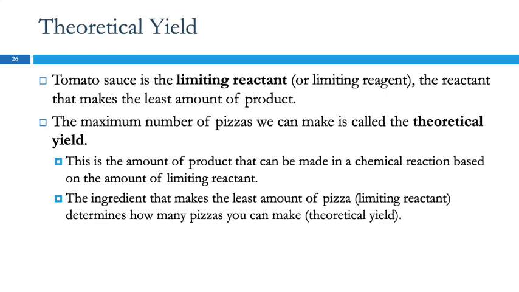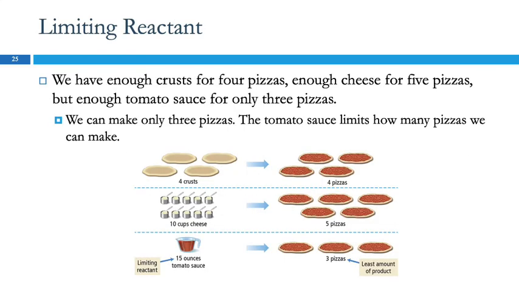And the number of pizzas we could make using up all of that limiting reactant is the theoretical yield. If everything went well with our pizza making, back here, if everything works out, we could make 3 pizzas. There's no way we can make 4. We don't have enough stuff. Could we end up with fewer than 3 pizzas? That's possible. You know, you got distracted watching cute cat videos on TikTok, and you didn't hear the timer go off and you burned one. Now you've only got two. Or your dog jumped up and started eating it, right? Stuff happens.